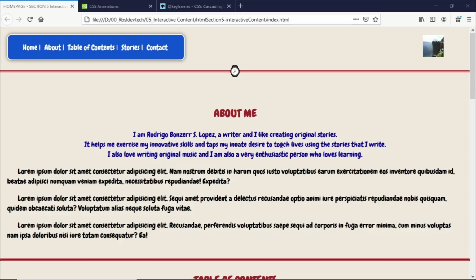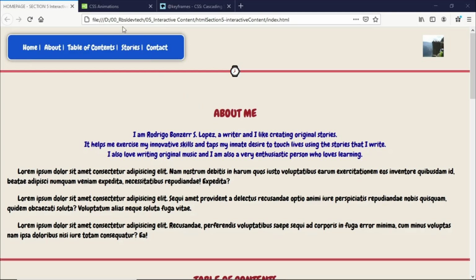Okay everyone, welcome again to one of our lessons, and in this next session I just want to show you a cool feature of CSS. Again, this is an HTML fundamentals course, and it is supposedly more focused on the HTML elements and the attributes. However, I already want to introduce some of the different features that you can include in some of your future projects, including CSS animations and other features that you might want to implement so that you can make your website a little bit more dynamic.